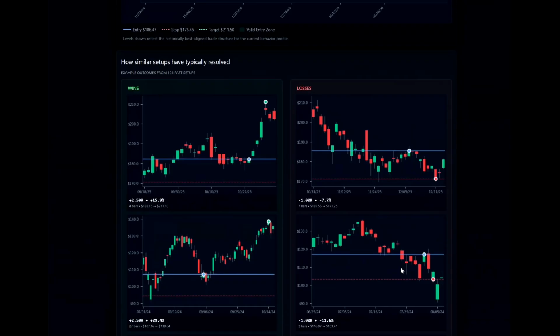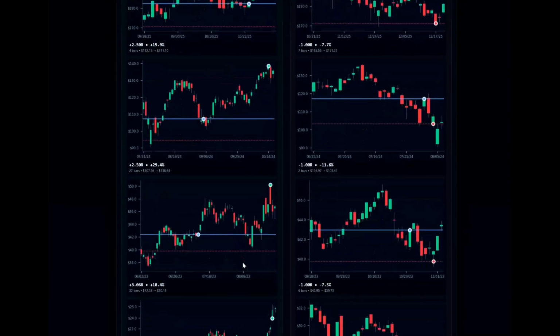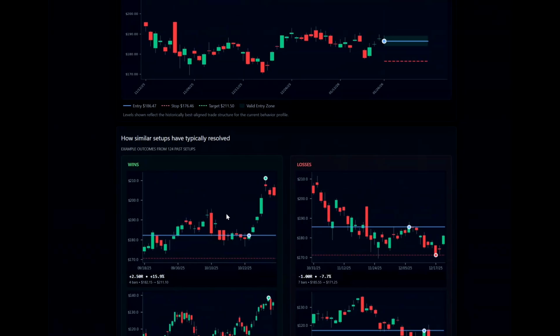All right, then this is the really cool part. I think it's pretty cool. It actually goes back and selects evenly distributed in reverse chronological order, so the most recent first, and then jumps back through time to show you side by side some wins and losses. So how do these take shape?